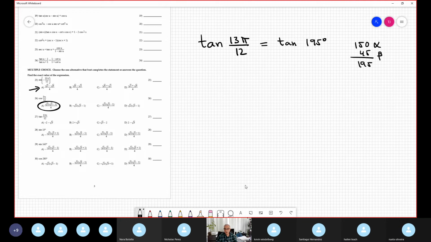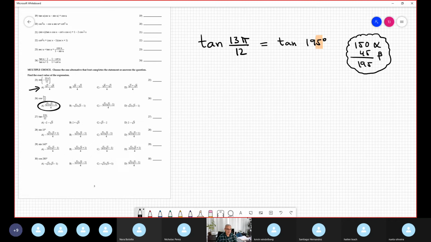Well, some students say, no, professor, this is the complicated part for me. Well, not complicated, because when you see a number ending in 5, it is because 45 participates in the game, and you try subtracting 45 from 150. Now, if it is ending in 0, no. It's impossible for it to end in 2 and 3, because the fundamental angles that we studied, the only ones that are different are 45, 135, 225, ending in 5 or 0, 240, 270. Okay.